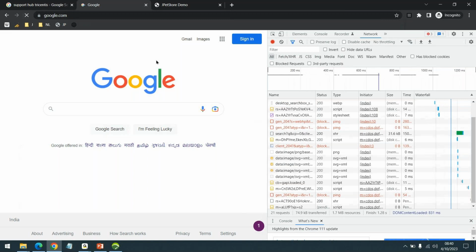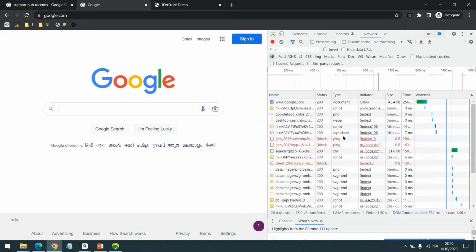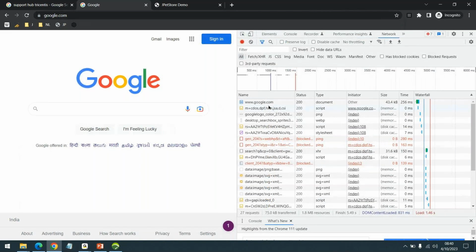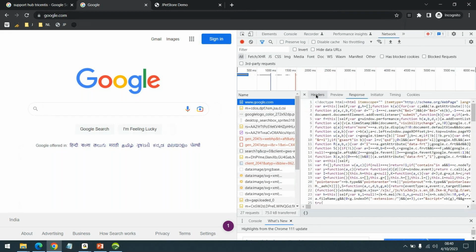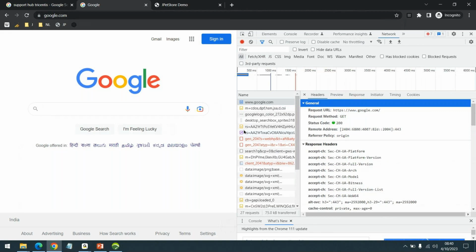Let's look at the first one. It says google.com. The status is 200. This is the response code we just saw. I'm clicking on this and going to headers. You can see the other components.